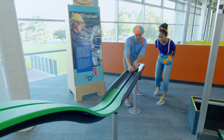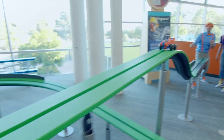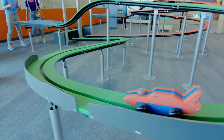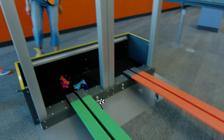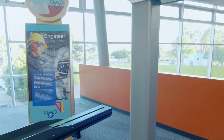Alright, try it out. Ready? 3, 2, 1, go! Yeah! Oh yeah, it made it! Yeah! Whoa! Yeah, on the track! Whoa! Yeah! That was awesome! Shall we keep exploring? Yeah, let's go! Yeah!